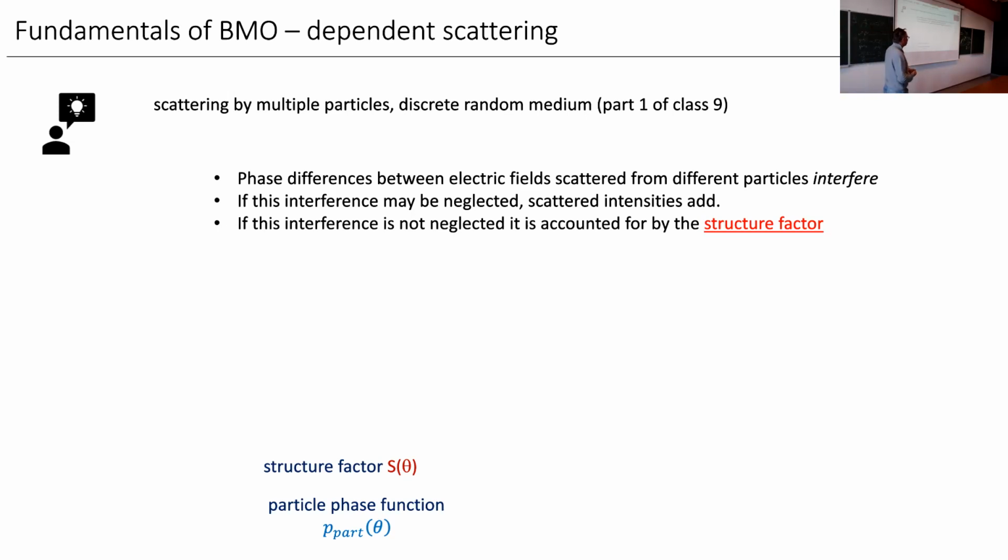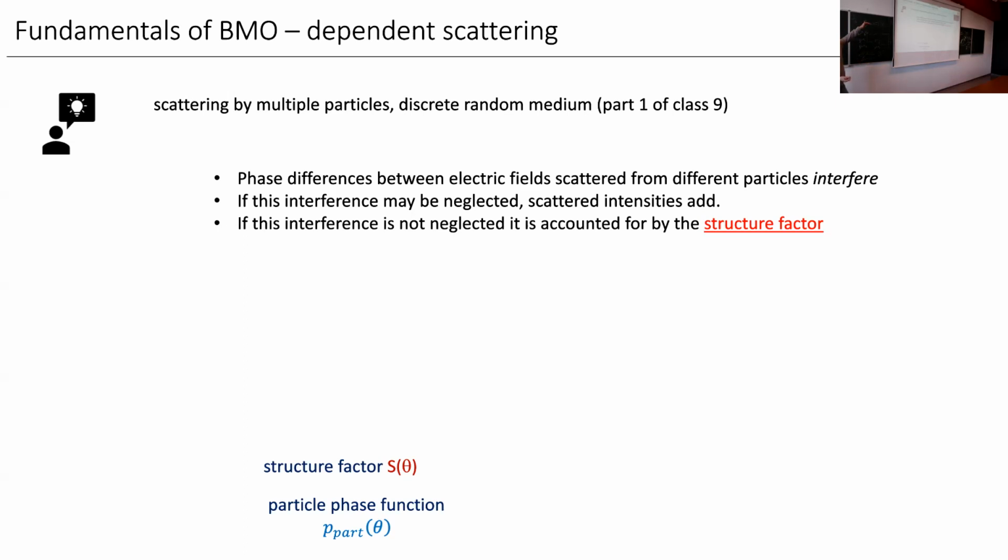do what we do here. If only 1 person per row is allowed, which means that there are constraints in the placement of the people, then the average number and the standard deviation get different. Now, the same thing happens when you have particles in a medium. If, for example, the particles are rigid, so they cannot deform, and obviously they cannot overlap in space. So if they have a certain size, that means that they cannot take any random position that they would like, and that has consequences on the scattering properties.